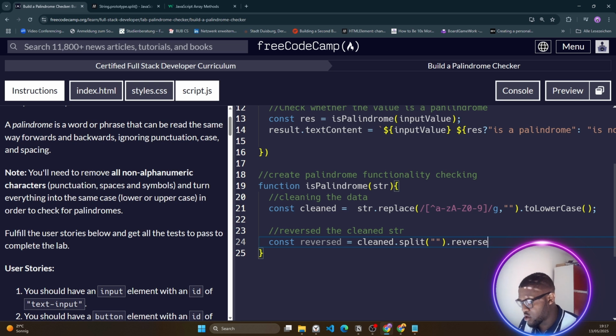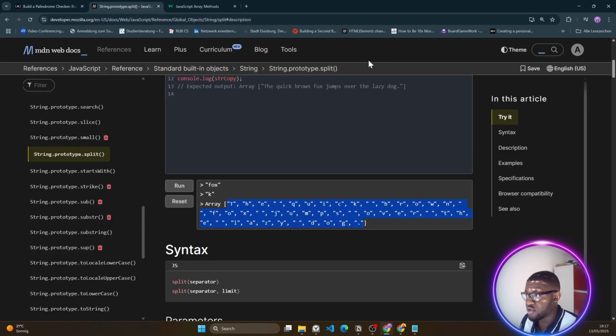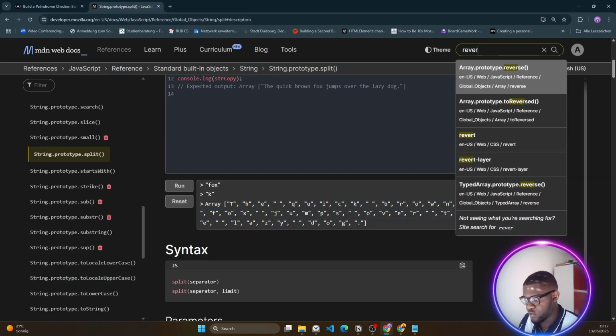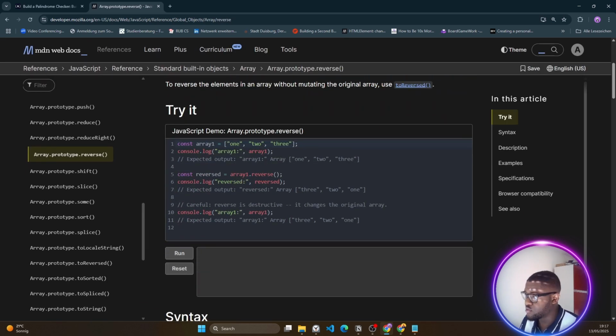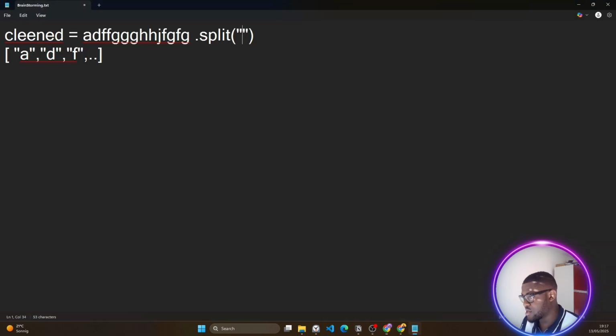So to do that, as I said, remove the space. After, use the reverse function of array. So let's just check it. Reverse function, array. Yeah, the reverse function takes an array and reverses it. So if this array starts with, for example, a, d, f, now the reverse function will give f, d, a.